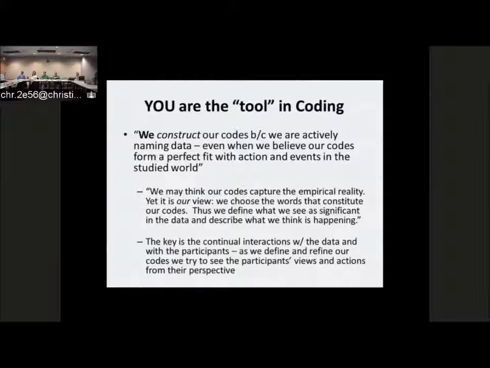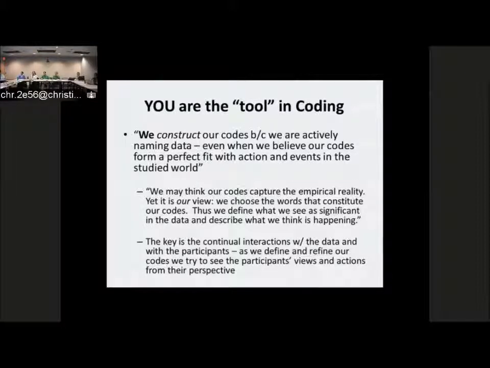But there are interpretations. We may think our codes capture empirical reality. If you're like me, you don't believe there's an empirical reality. Yet it is our view. We choose the words that constitute our codes, right? The definitions we give our codes are our definitions. Again, another reason to use participants to help change that up. Thus, we define what we see as significant in the data and describe what we think is happening.